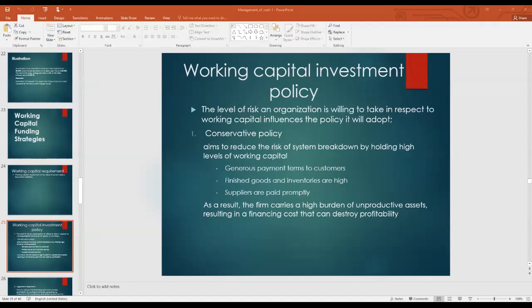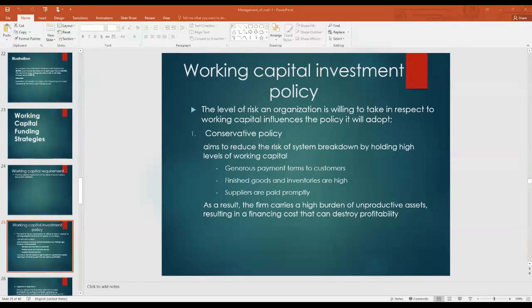Now, having said all that, consider the company has a high investment in inventory, a high investment in receivables, a high investment in cash, and a low investment in payables. Then you can see the company has a high working capital need. Don't forget, working capital is simply current assets minus current liabilities. So in case the company has high current assets and low current liabilities, then we end up with a company having a high working capital investment, to an extent that the company may not even need some of it.